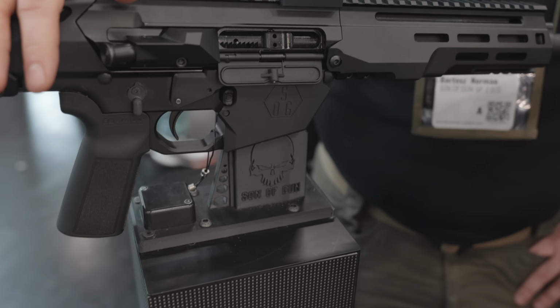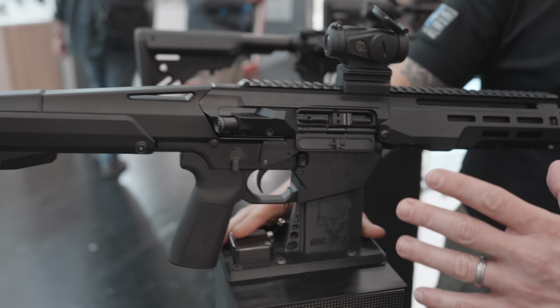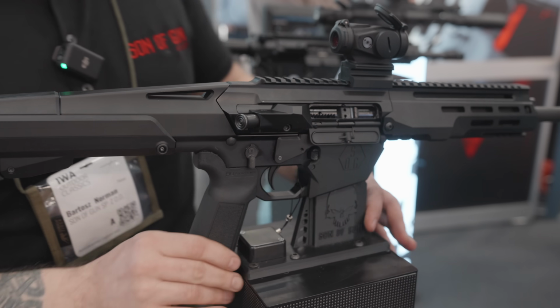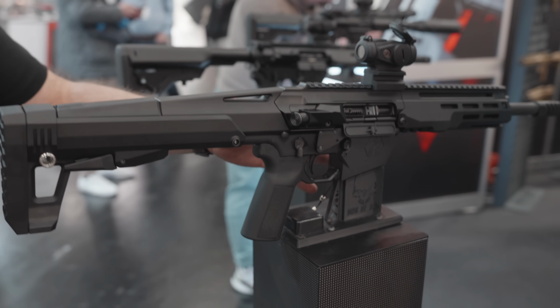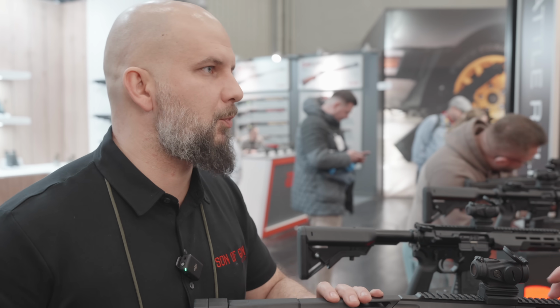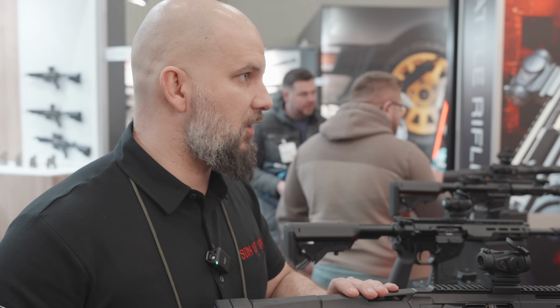If you change the magwell, you will also have the capacity to run Glock mags with 9mm. If I can, Bart, it makes me worry when you say polymer, and it makes me doubly worry when you say two-piece polymer. Yes, I know, but if you go single-piece polymer, you run into issues with quality control when it comes to shrinkage. Polymers are really susceptible to heat transfer and stuff like that.